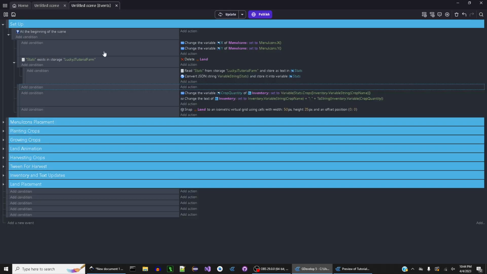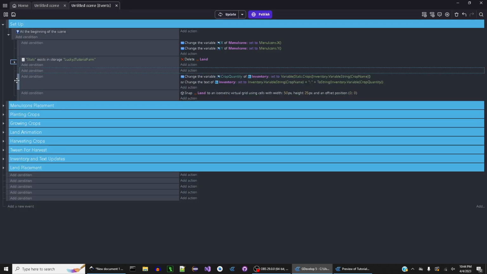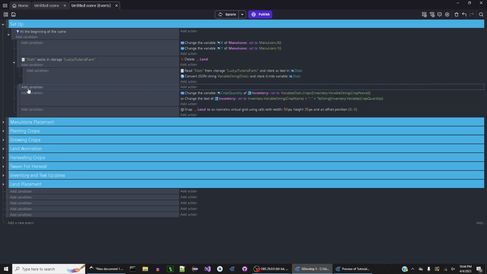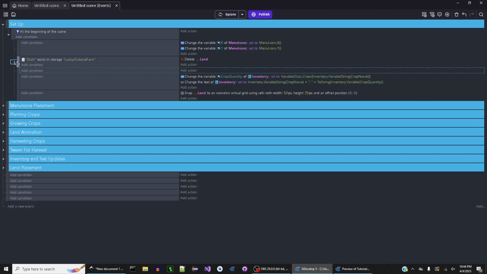But this thing that we're about to do is going to happen even if that doesn't exist in storage, which will not mess the game up, because if it doesn't exist in storage, it's just going to return that it doesn't exist in storage, and it's not going to do anything. But we're just going to set it up to where it's going to check if the variable land even exists in stats before it does any of those. That way, even though it should be executed as a part of a beginning scene event, it won't do that unless there's a child variable land in stats. And that basically means at this beginning a scene event that we did have a save, because normally we don't have a child named land in our stats variable of our scene variable.